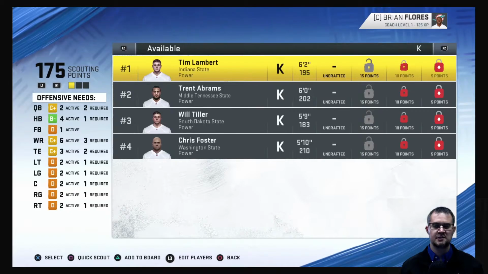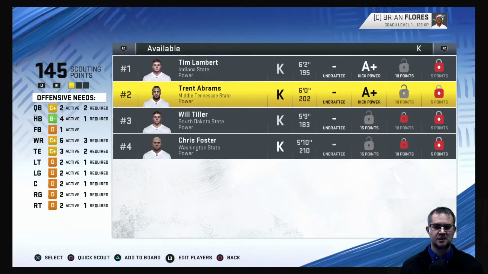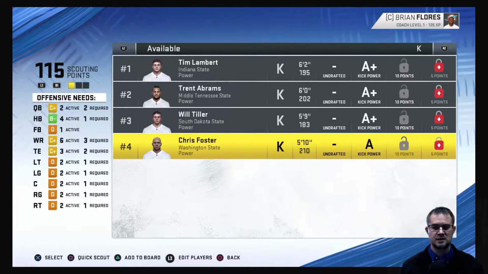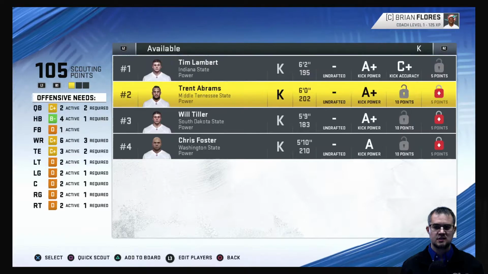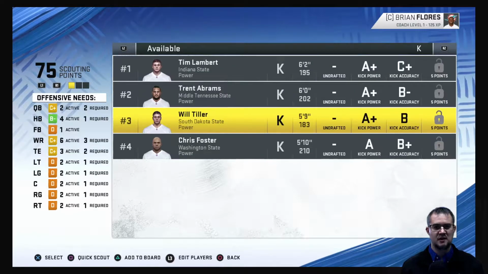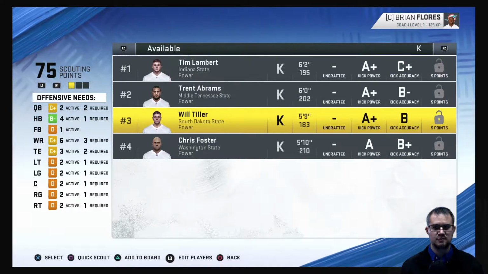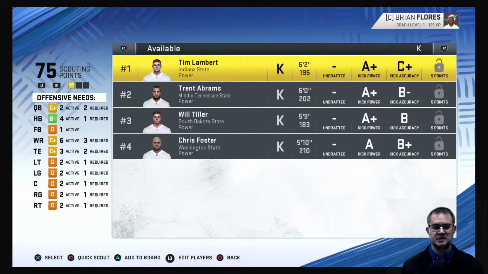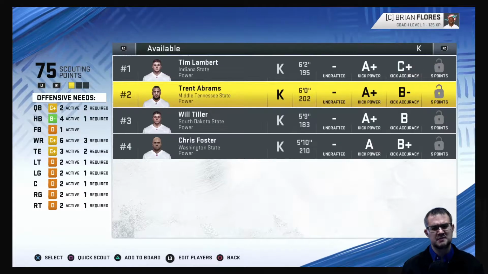Starting over here with the kickers, to conserve points, you really just want to hit the first category and narrow it down from there. Everybody's pretty close, so we'll keep going with the next column. And that really helped out. These three guys have the same kick power, or close enough, but C plus kick accuracy versus B, we definitely don't want to continue with Tim Lambert. We'll save the points. B minus is slightly lower, so we might want to keep going just in case.